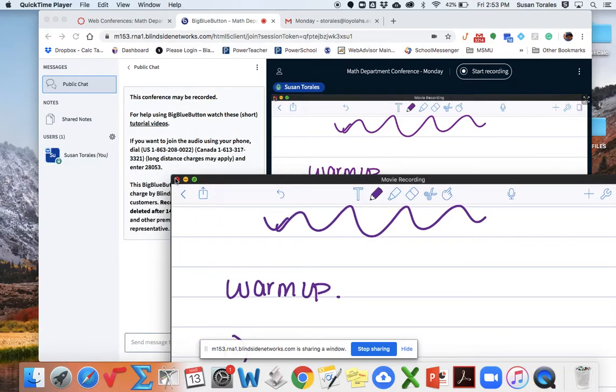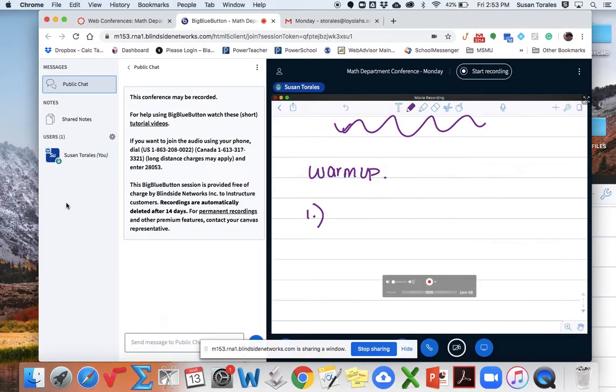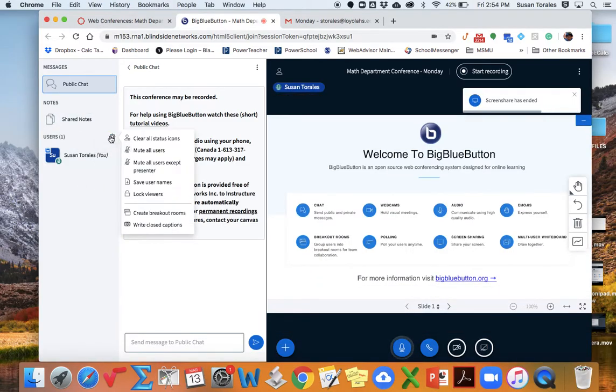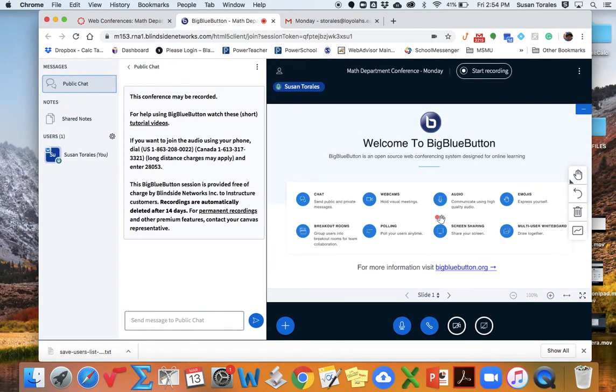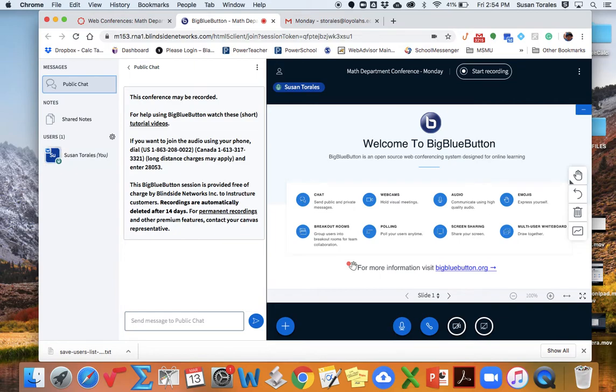Also, what you can do is you can here save all usernames. So what you get is a text file with everybody's name that logged in. Over here, if you enable the chat, you can download the chat later on to see if any kids were messing around. I'm going to give them participation points just for being good and not messing about, and for their notes as well. And then if you want to get fancy, you can play with all the other features. Okay, so that is all I'm going to show you right now.